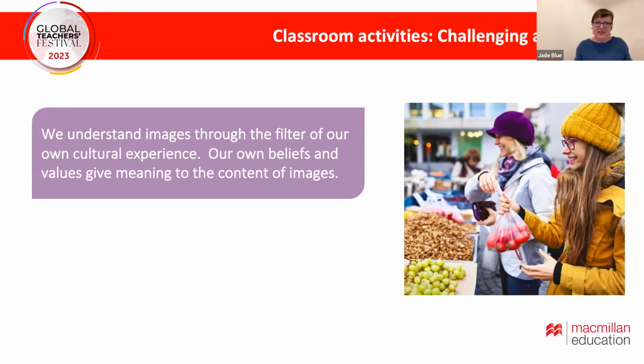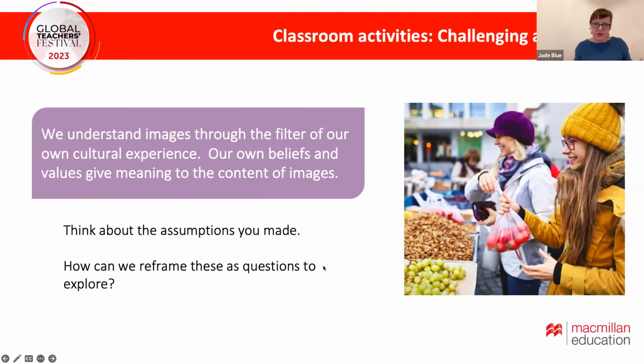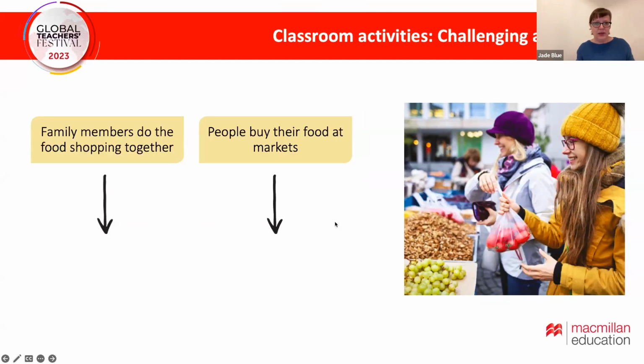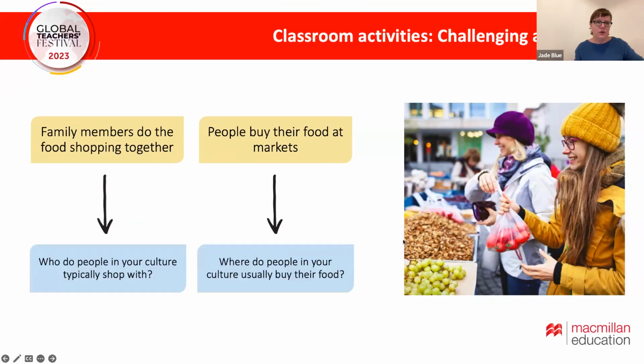And of course, making assumptions isn't enough. It's not enough to just make an assumption about a culture. We need to find out more. So what I would ask students to do is to think about the assumptions that they made and to reframe those assumptions into questions that they can explore. So let's have an example here. We've got family members do the shopping together and people buy their food at markets. Maybe these are assumptions that we made or the students wrote down. And then turning those around into questions, we might say, who do people in your culture typically shop with? Where do people in your culture usually buy their food?